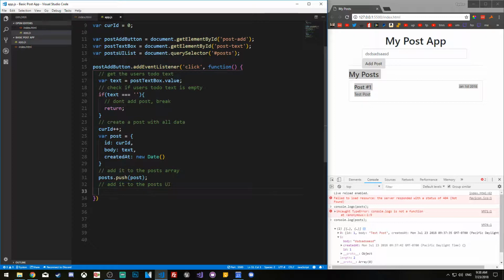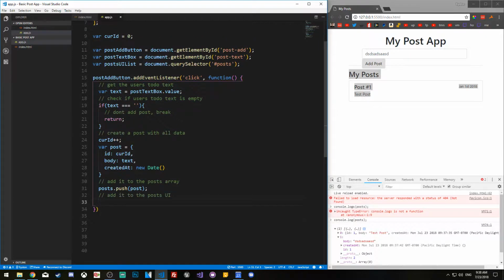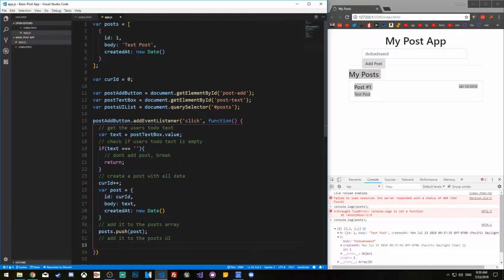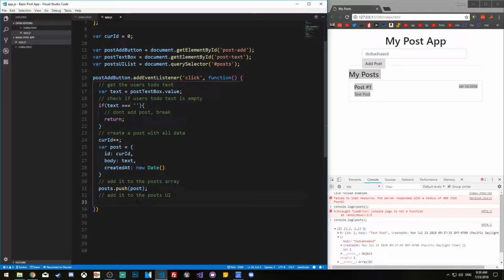It's always great to comment your code, even before you write it, because if you save it, exit out and leave for a bit, you might forget what you're doing. You probably will, especially after 4 days. I've got so much other stuff going on that I would never remember. So just keep that in mind. I think that's a really good piece of advice, and something I should follow more.